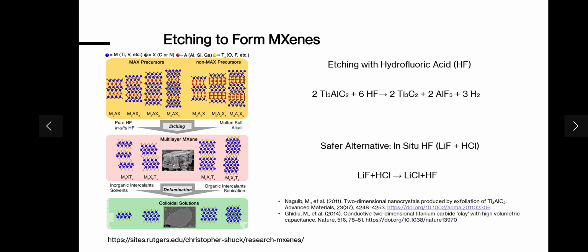Now, the safe alternative, which is the hydrofluoric acid in situ, this etching route is less hazardous than using concentrated hydrofluoric acid. It's less caustic. It's an easier reaction than using the full concentrated hydrofluoric acid. It also leads to the lithium intercalation between MXene layers, which facilitates the delamination into single or few layers.